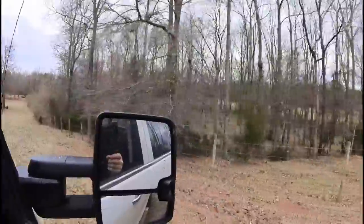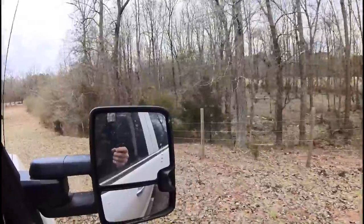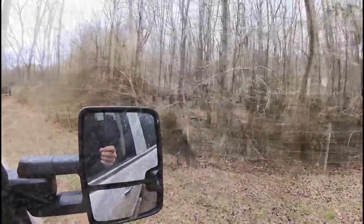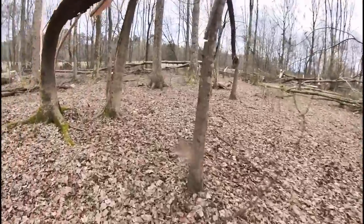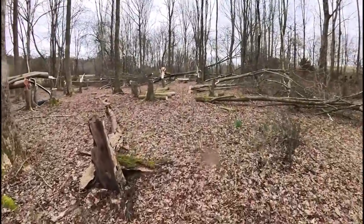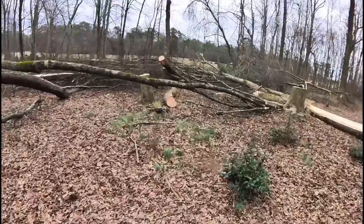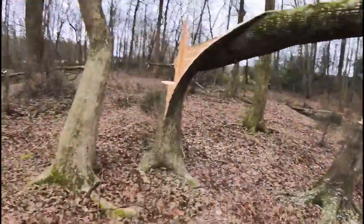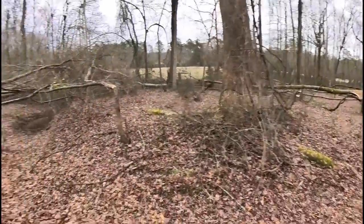Another idea they showed me was an open strip of timber with mature trees on a low flat that bucks would just cruise through during the rut. They weren't sure how to hunt it or how to get deer to spend more time in there to create more predictable shot opportunities. So later that afternoon I spent a few hours dropping several big trees to let in more sunlight for new woody browse, then hinge cut other trees to create horizontal cover and a predictable deer travel corridor within easy shooting range of some higher ground where he can hide a box blind inside some cedars. I also cut a barricade from the deer trail to the cattle fence to keep bucks on the deer trail within view as they pass by the blind. This area will also turn into a bedding area as regeneration pops up with the sunlight, and will definitely become an area bucks check for does during the rut phases in November.